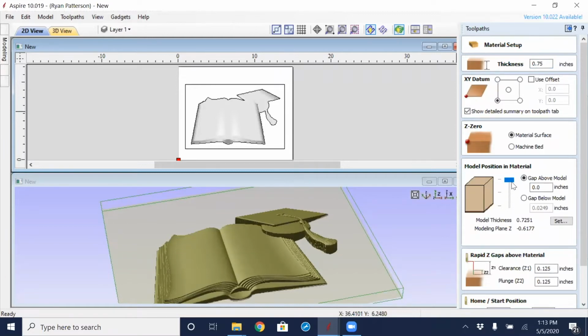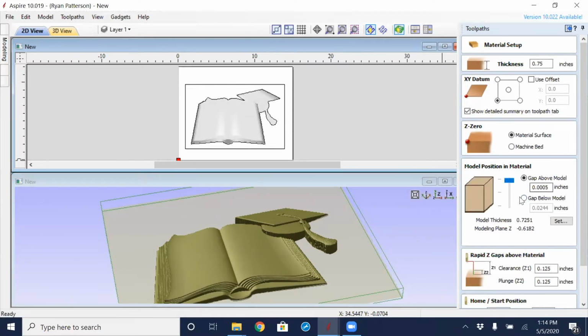So with this model being all the way to the top, when we're done cutting, we're going to have a gap of just 20 thousandths below the surface. So it's getting a little thin. Probably be okay with it, but I should probably have our material a little bit thicker, and I could always go in and change the material thickness now if I want to, but I think we're going to be okay for that. But typically, you'd want to have this model not sitting quite at the top.